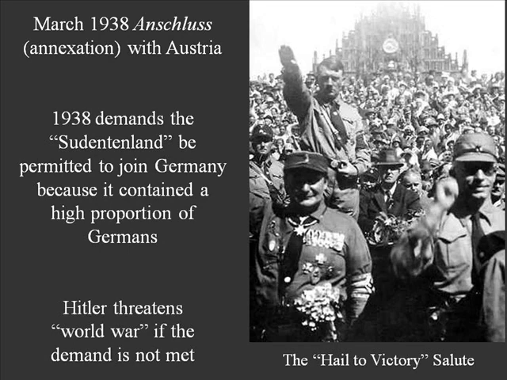So Germany has grown now to include Austria. And the next demand he makes, later in 38, is a small piece on the German border called the Sudetenland, which was really a kind of series of mountains and whatnot that's a good strong point for defensive warfare. So he's really afraid of being attacked, and he wants a good land to fight on. And he says, again, there's a bunch of German people living there, so we have to bring it in. And he tells the British and French leaders if they don't give in to the Sudetenland demands, that he will invade and start the next World War. And he says that explicitly.